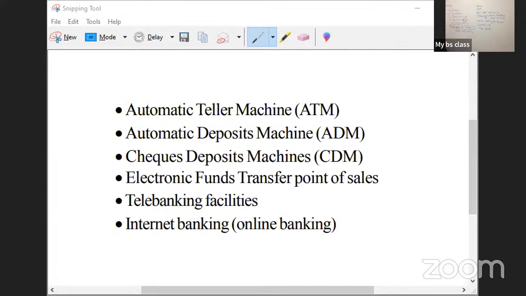And then, on the next page, you can put some photos. You know ATMs, so you don't need to insert a photo of an ATM, but a POS machine or a check deposit machine, so insert some pictures so you can go through. So what do you mean by EFT POS? Write that down a little, the EFT POS machine.